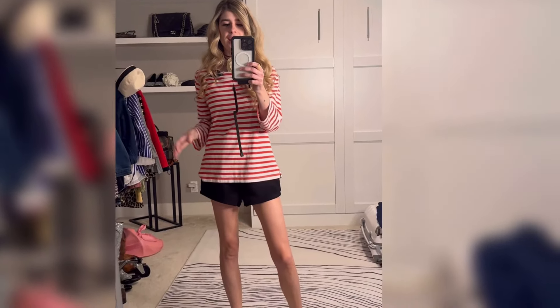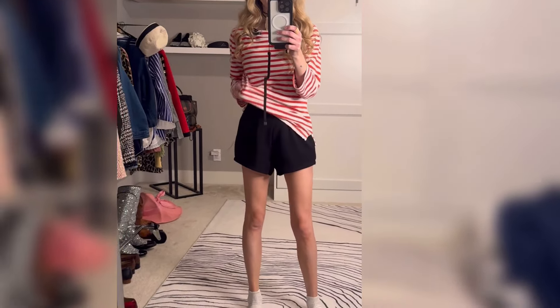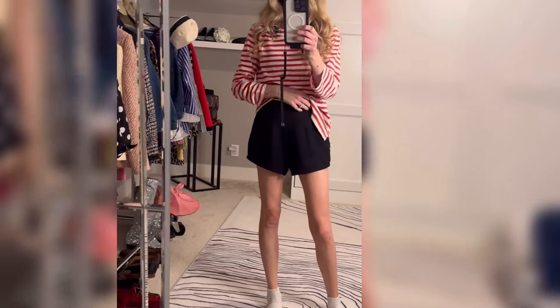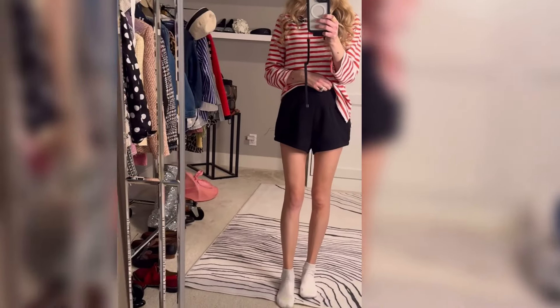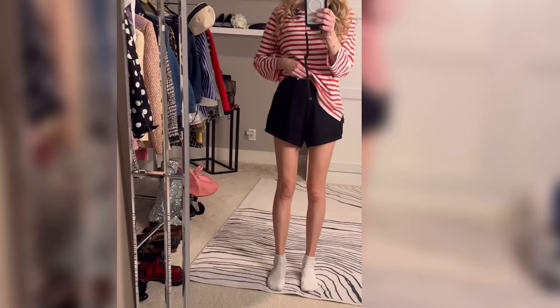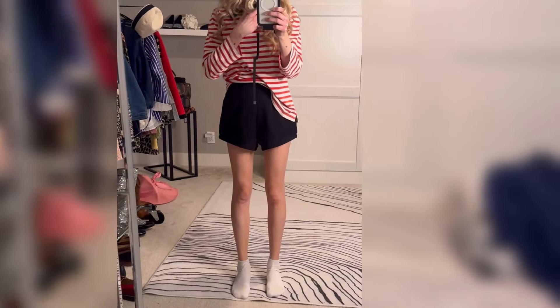I'm halfway wearing the first look here. I love anything nautical inspired. This is a J.Crew stripe top that I thrifted from Goodwill. And then these are just some high rise shorts that I also thrifted from Goodwill. I love the cut on them, how they kind of go up like that. I'm probably going to tuck in my shirt so you can see how high rise they are. I also wanted to add my YSL choker necklace because it's spring.